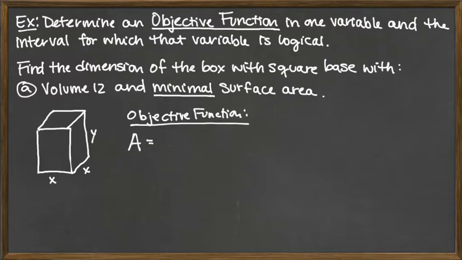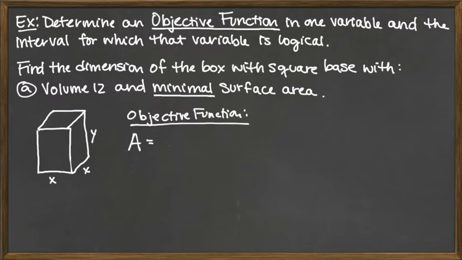I'm going to call it A for area. So we need an equation there that would give us the surface area. Now certainly we have some geometric equations that would be like memorized surface area type problems, but remember this is a box. A box consists of a bottom and a top and then the four sides all the way around it. So we can just piece together the areas of each of those faces on our box.